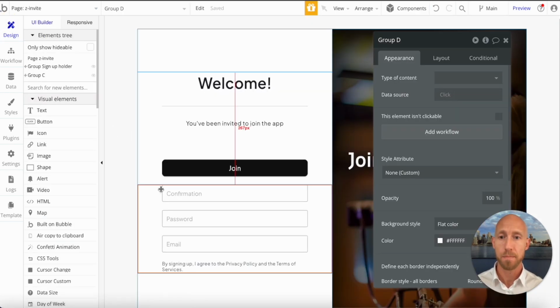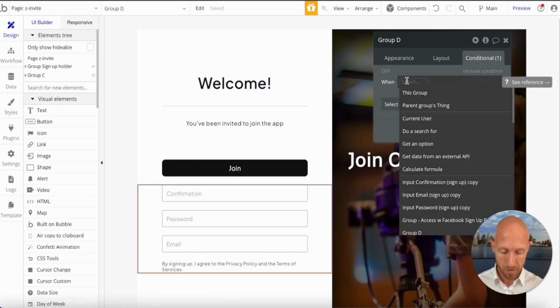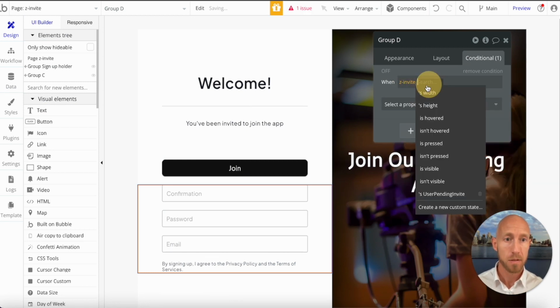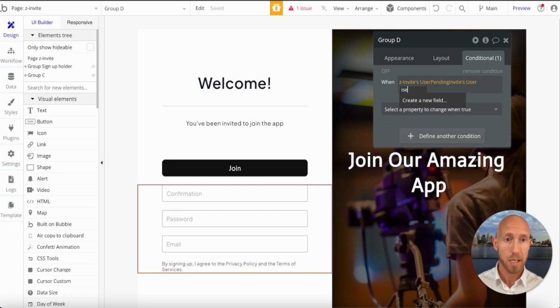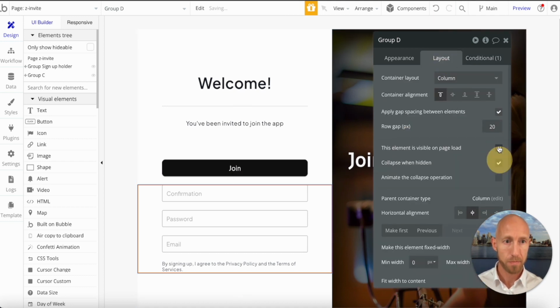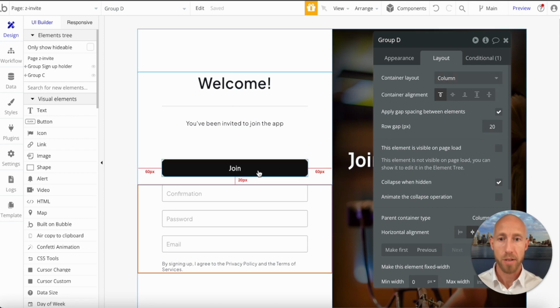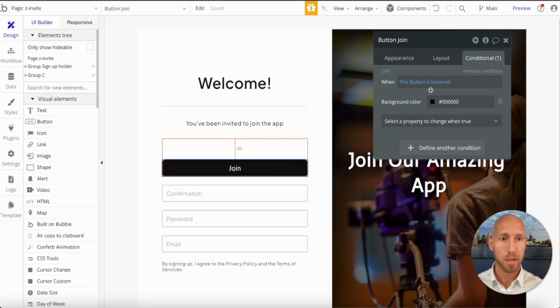And so we can use whether it has something or not as a conditional to do some stuff with. So this user one, we're going to say that when this user is empty, then we'll have this element be visible. Otherwise, we won't have it. And then we're also going to make this a conditional.